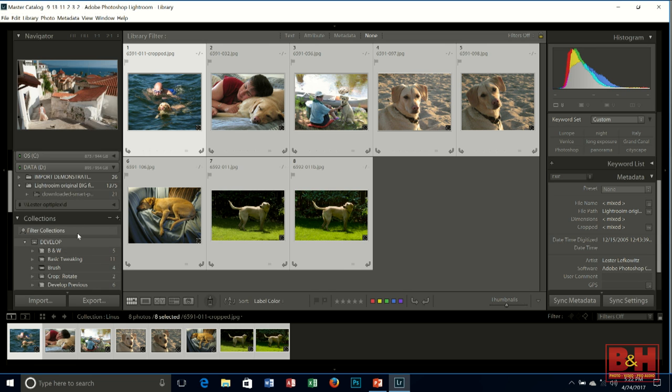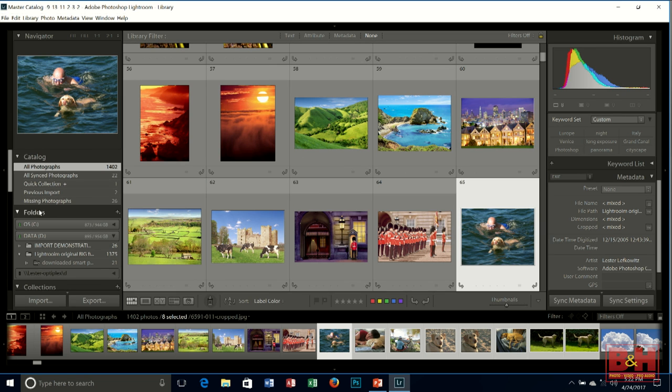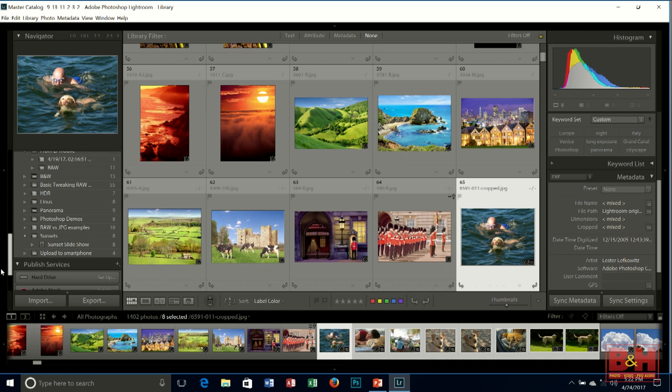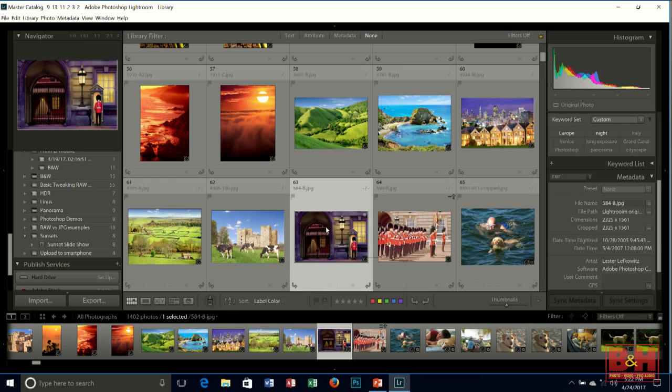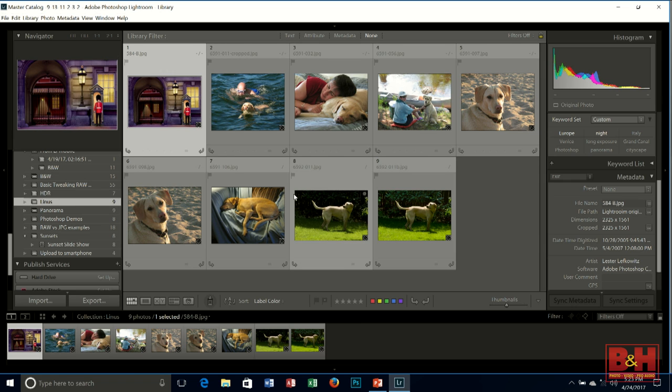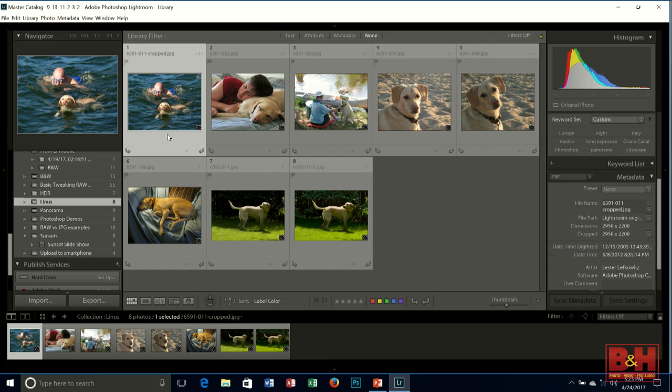So if you are looking at all your photographs, and then you decide, just for fun, of course this is not the case, but let's say this is another picture of Linus you forgot to put in. So you can drag this picture into the Linus folder, and now it shows up with the other pictures of Linus. Or you can say, no, that was stupid, and you just hit the delete key. It doesn't delete the folder, it just deletes the picture from that grouping. So you can drag in whatever you want, take it out, drag it in.